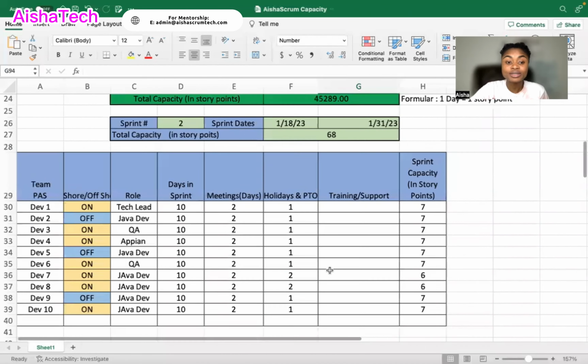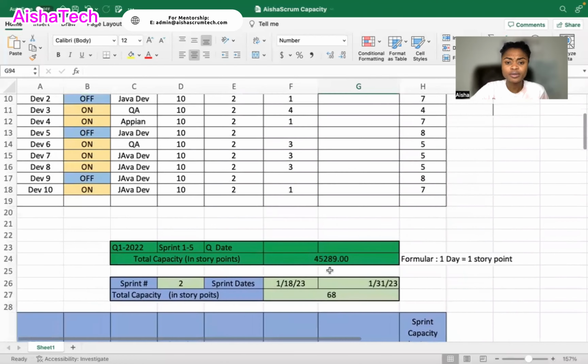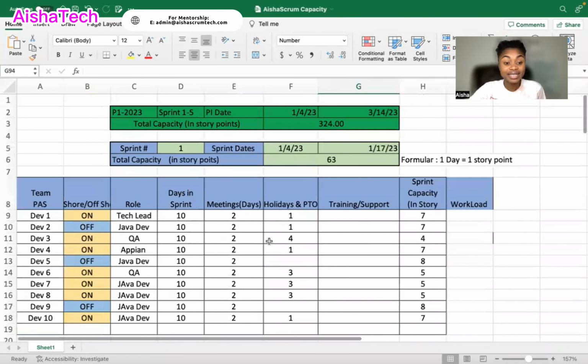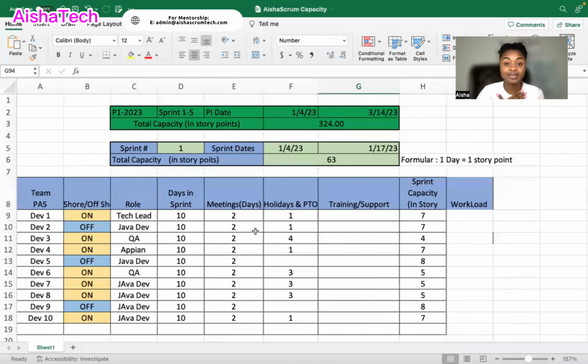But now let's look at the workload, right? So let's just assume that we have a tech lead that's also doing a lot of support for another team, right? Basically, they are the tech lead in our team. They also have another team that they are supporting, and they're dedicating some of their time to that. And it takes out like 30% of their work time, dedicated to supporting another team. In that case, I have to go there.